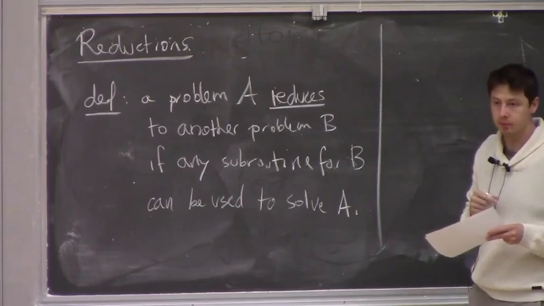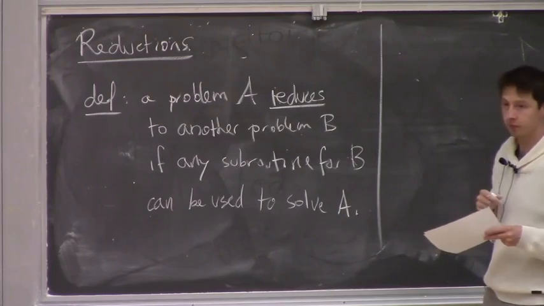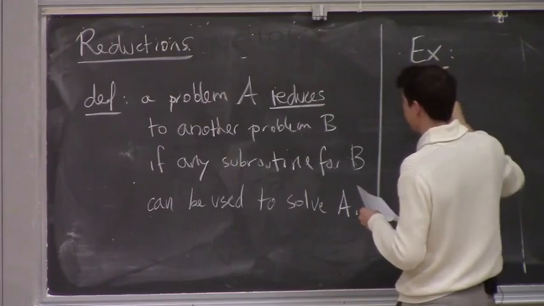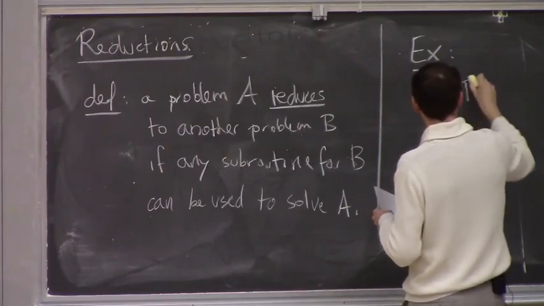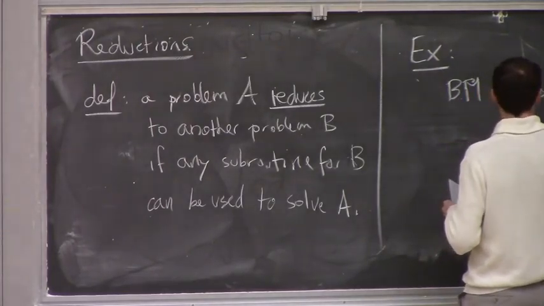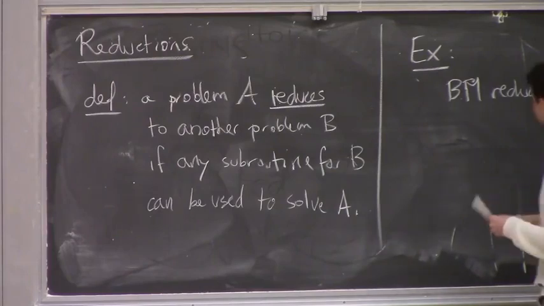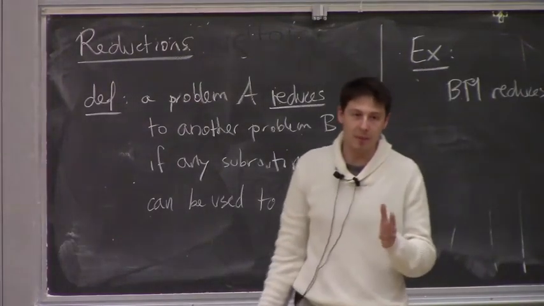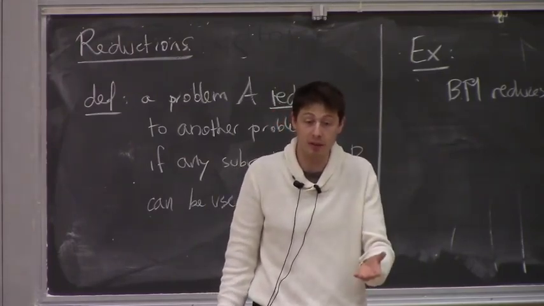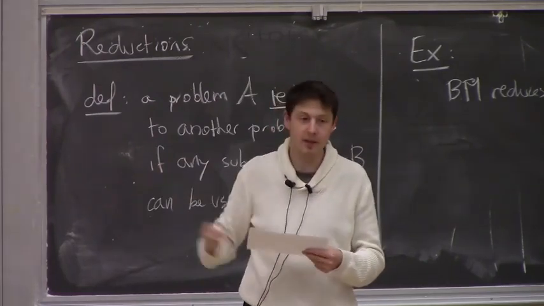Finding the optimal bipartite matching by solving for the optimal flow. Good, so this is the example. We have learned that bipartite matching reduces to max flow. This is basically saying that you could solve bipartite matching any way you want. A particular way to do it is to say, I give you a subroutine for max flow, and then this reduction says that you're done.